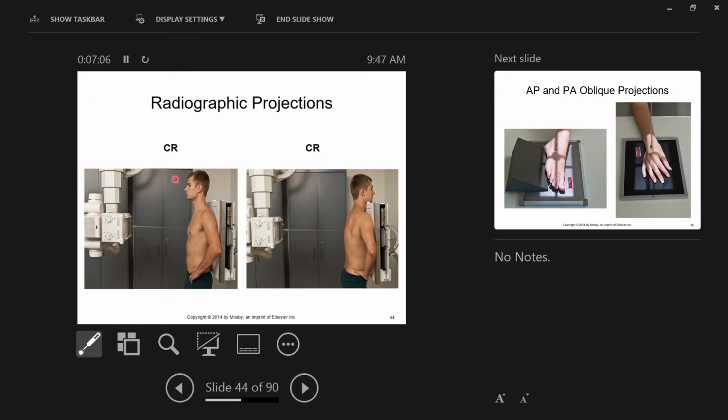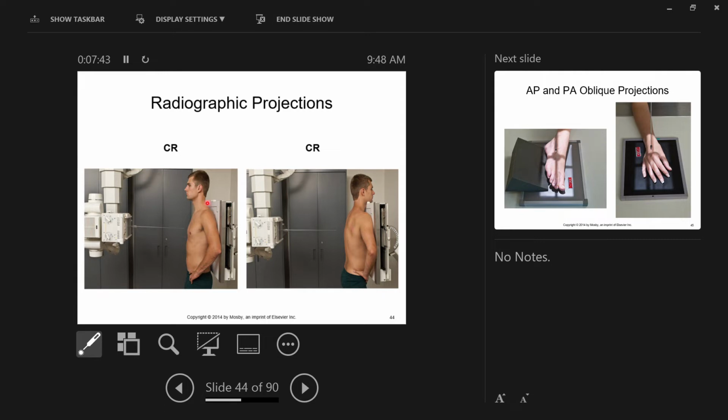This image shown on the left, there's the X-ray tube, X-ray machine. The X-rays come from there, enter the front of the patient or the anterior, and exit the posterior. So somebody tell me what we call that projection. AP, right? Anterio-posterior. Or if you want to say it all the way, spelled out, it's anterior to posterior, right? It is a beam that travels from the front of the body to the back of the body. The opposite would be PA, right? Posterio-anterior.